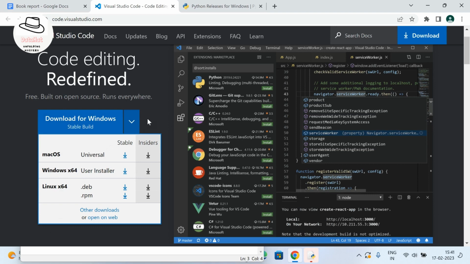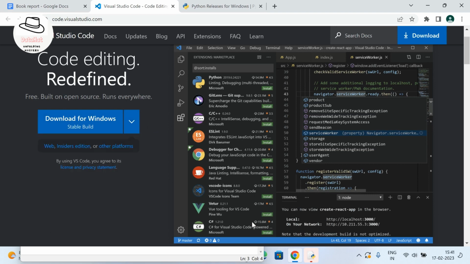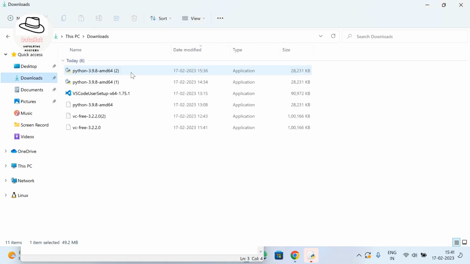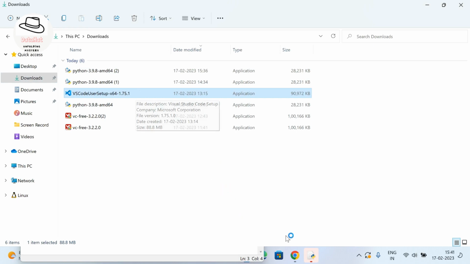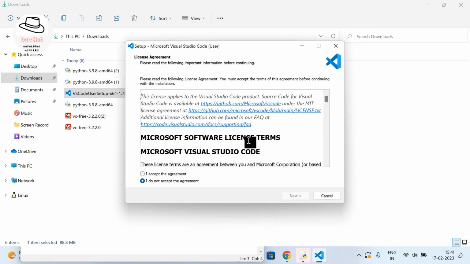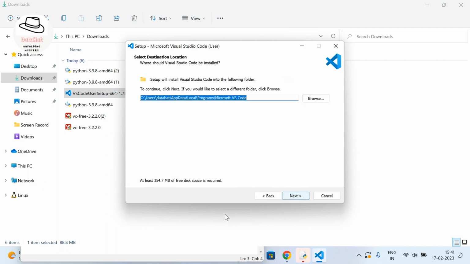In order to save time, I have already installed it and I shall open it. Let me quickly head over there. Now once this is installed, you will find something like this. Click on this Visual Studio Code installer, and it will automatically take you to the desired page. This is the page where you click I accept the agreement, click on next. Let these be default paths. You can change the path, but I would advise to let it be as it is for now.